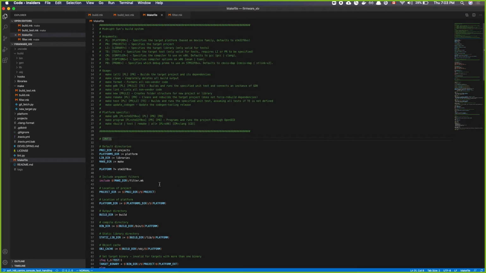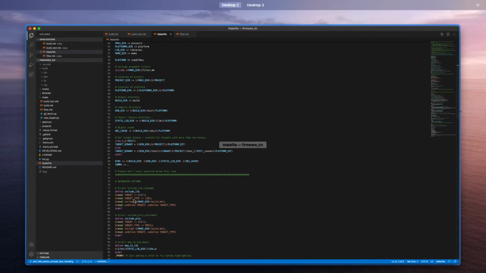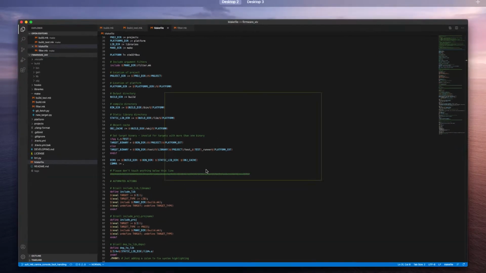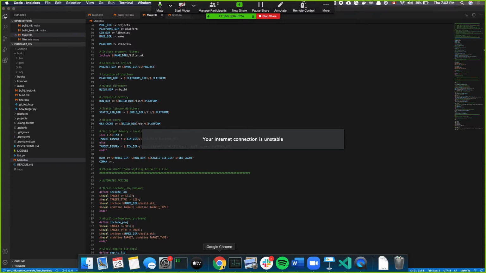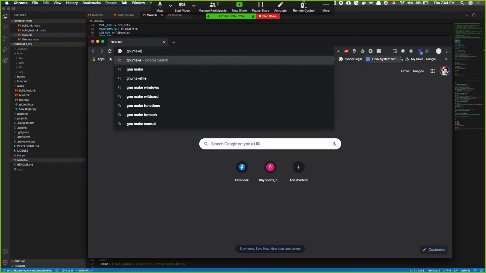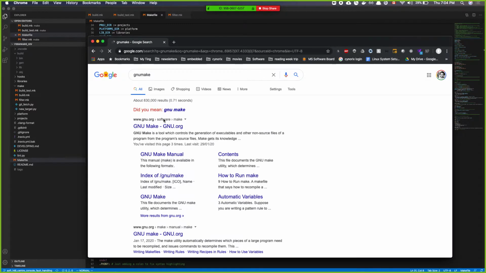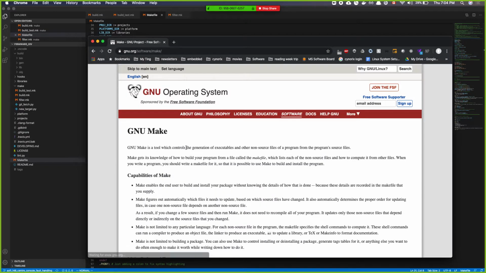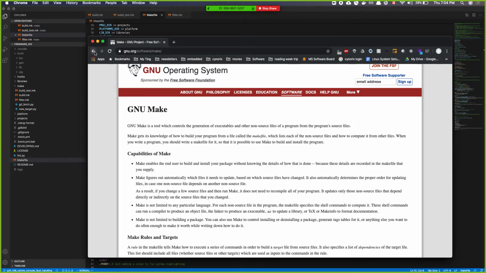If you want to learn how make works, the GNU Make official website is a pretty good resource. It has a manual.